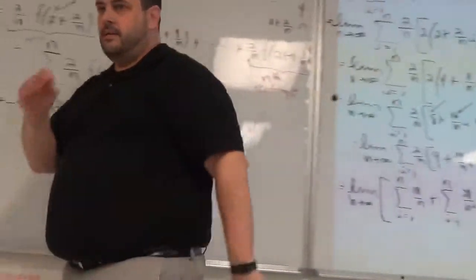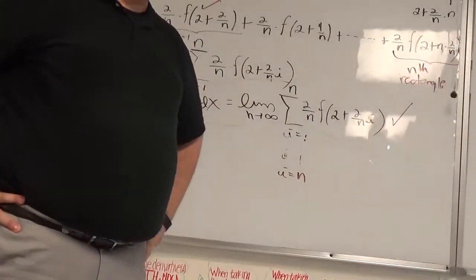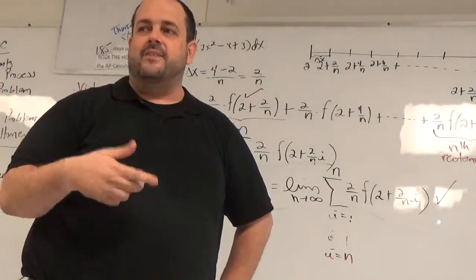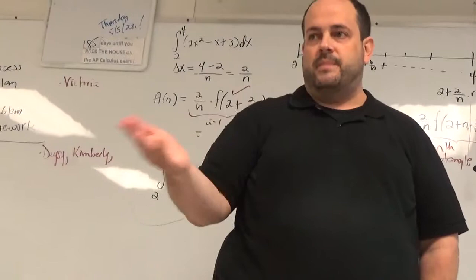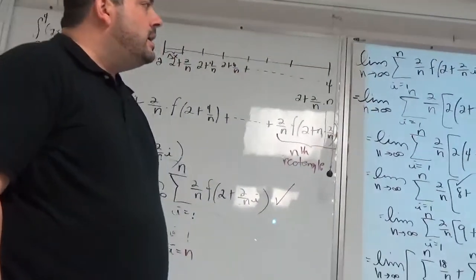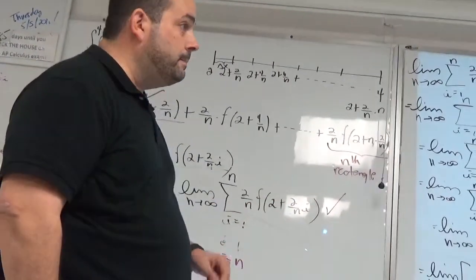Wait, but where'd you get the n times n plus 1 over 2? The n times n plus 1 over 2 is a formula that, if you had a stronger background in sigma notation, you would just know. You would have memorized it. Is this Calculus 3? No, this is Calc 2. Depending on the school, Calc 1.